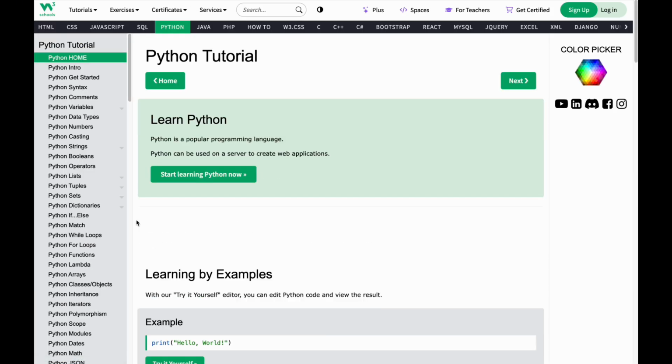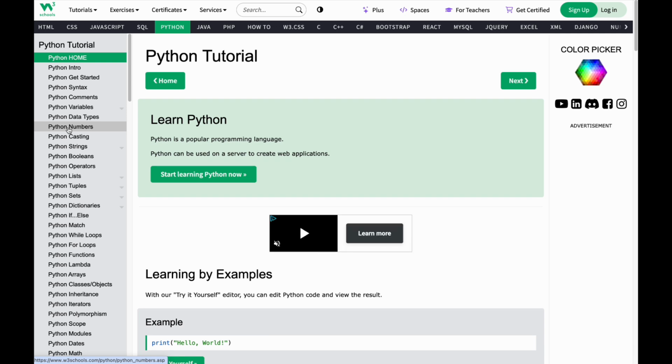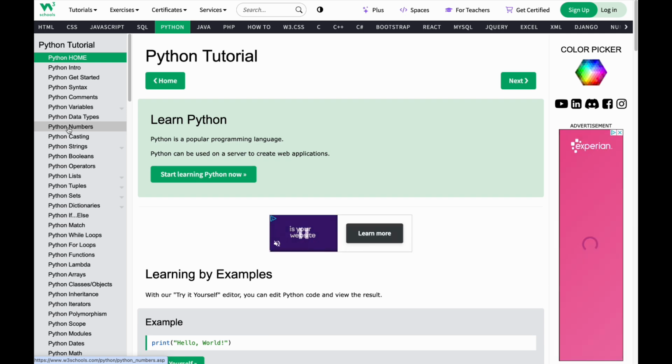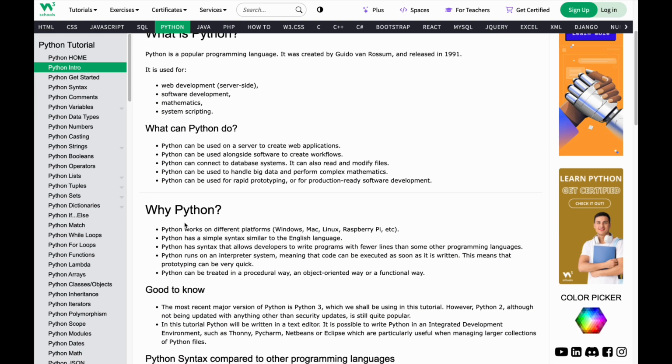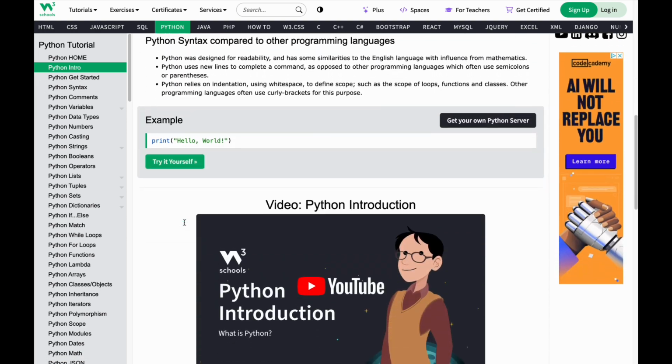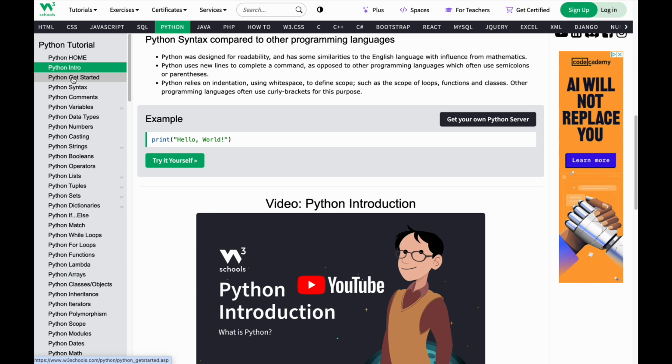Let's see W3 school. All right. So most times the organization doesn't create a very good doc structure. You probably have to learn elsewhere. So you see, they have intro, and if you go to intro, they're trying to introduce Python, what it can do, why Python, a few other stuff, and try it out. So try it out would help you know that this language is not hard, it's still on the easy phase.